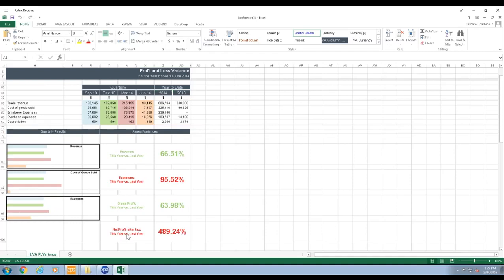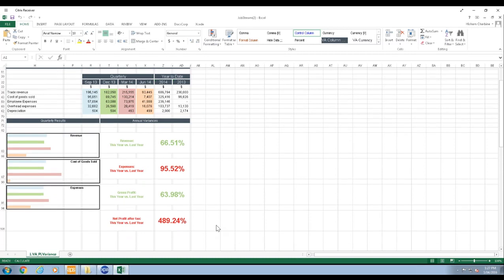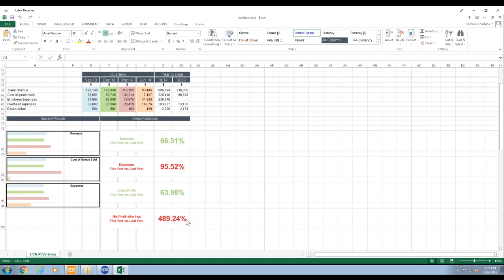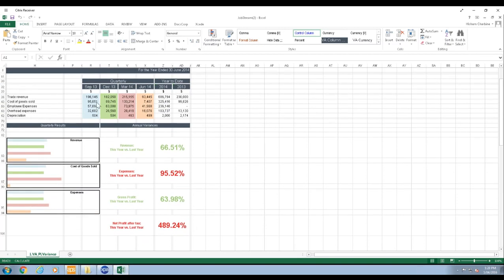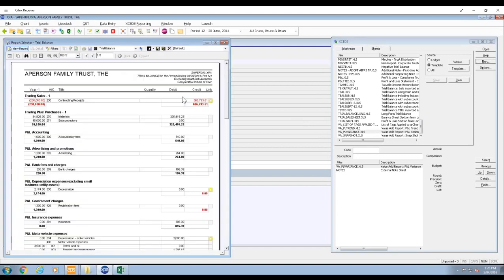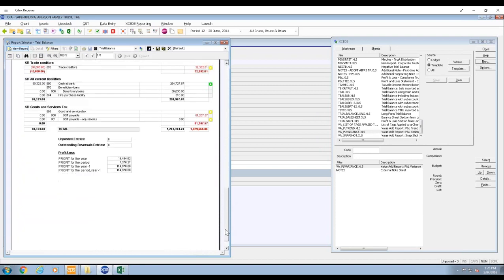Leading up to a net profit versus net profit after tax, which you can see in this situation is quite different. Okay. And that's verified when we go back here to our trial balance. Our profit is dramatically down.